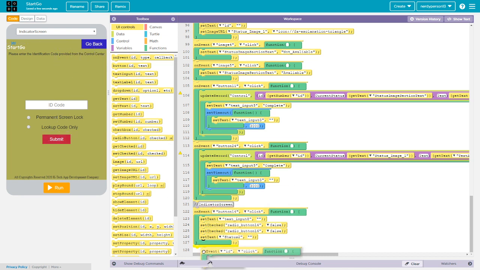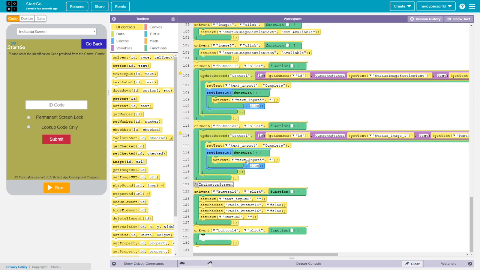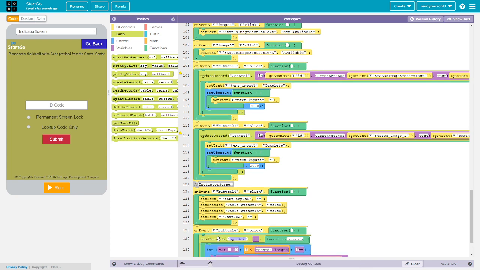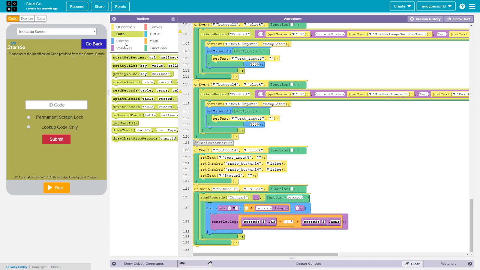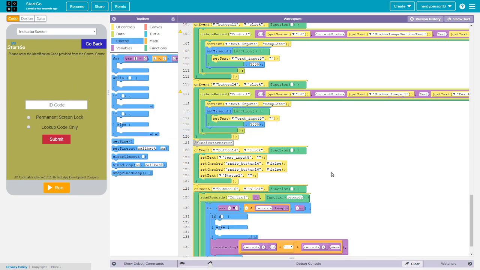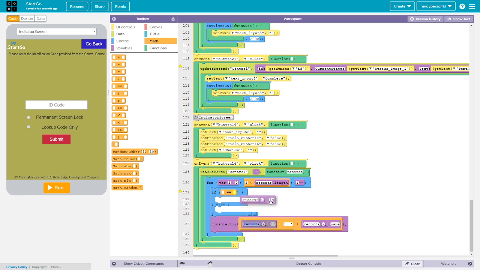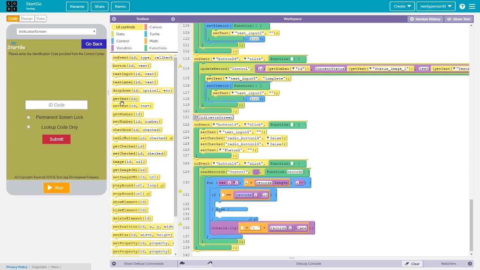So now when you click button 16, it will read the records from control. And then on control, it will do if there is a number from text input 8 that matches the ID, then it will do whatever.